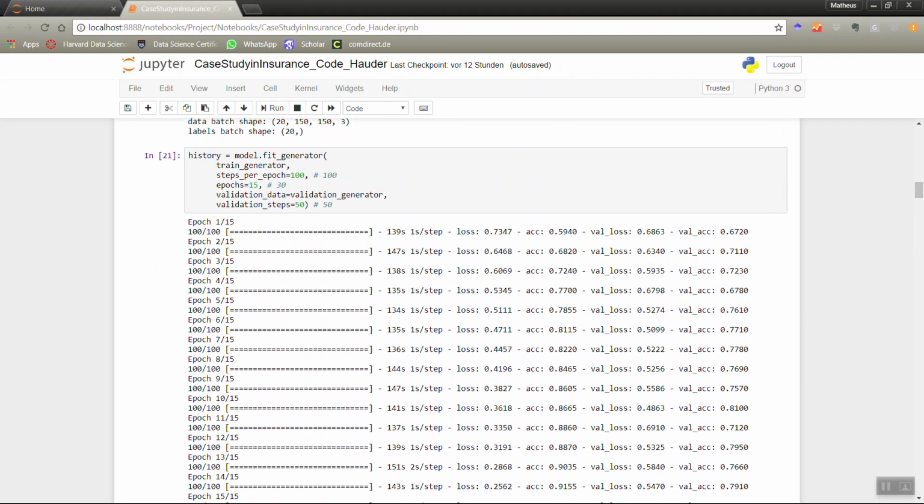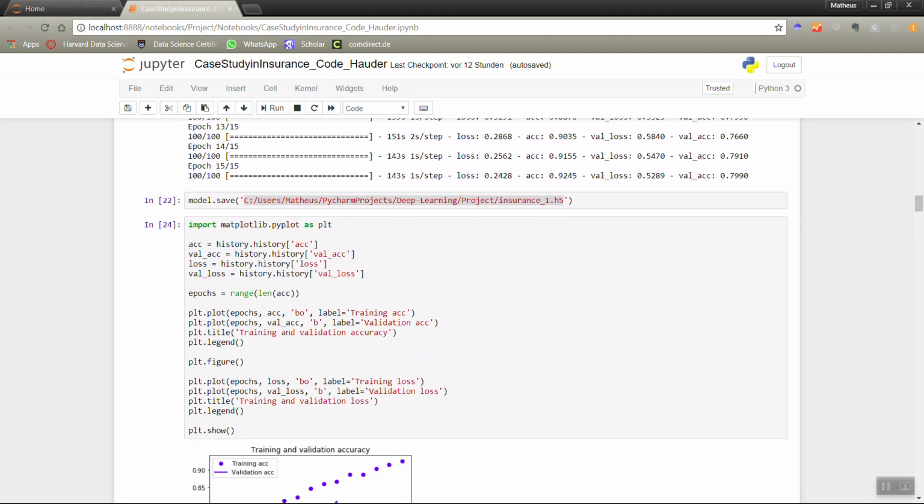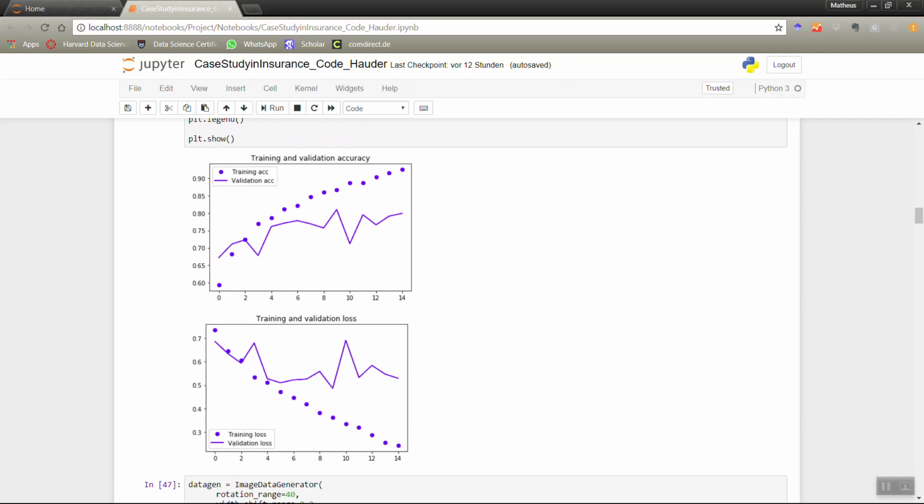This is the first iteration of the training for the model. As I said earlier, I used 15 epochs for the first iteration and applied no data augmentation. On average, one epoch took a little bit more than 2 minutes, so this was quite fast. I used the history returned by the model fit function to print the overall training and validation accuracy and the training and validation loss. As you can see, after about 5 epochs, we have some overfitting here.